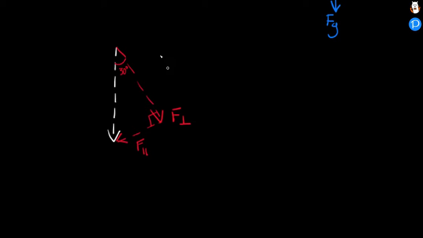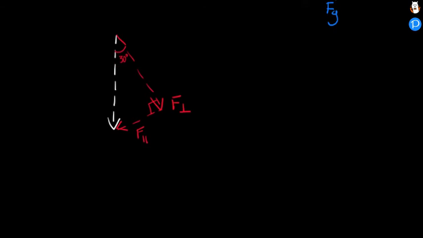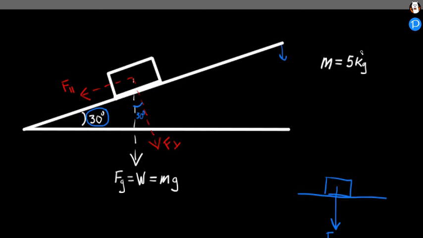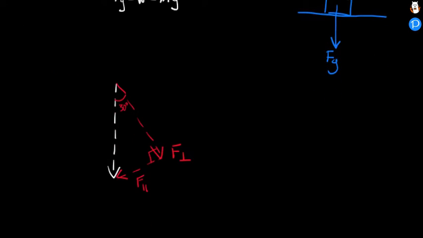And so now we can actually solve for my perpendicular force and my parallel force. First of all, we have to figure out what the amount of force here is. We said that this is the force of gravity, or the weight, which is mass times 9.8 meters per second squared. I'll just round that up to 10. So with a mass of 5 kilograms, 5 times 10 gives me 50 newtons. So this is 50 newtons here.